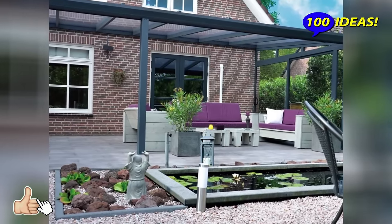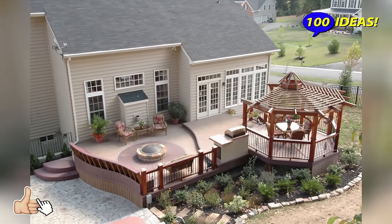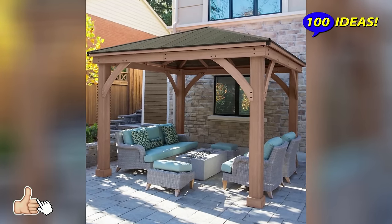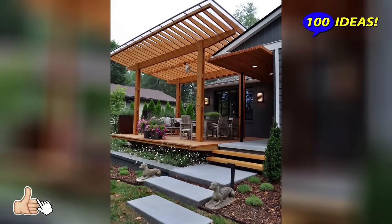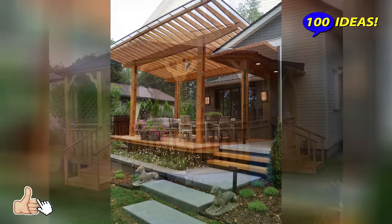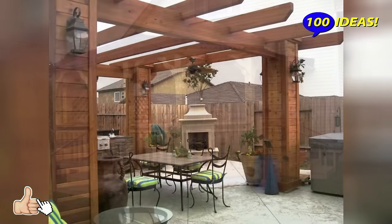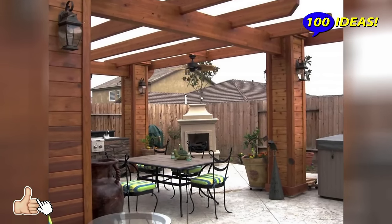Unfortunately, not all owners of private houses have a large plot of land. Despite this, everyone wants to arrange a corner where you can spend time with family and friends, or sit alone with your favorite book or a cup of tea, enjoying the surrounding landscape. A gazebo is a building that can bring you closer to nature and give you coziness and comfort. If the plot is small, then you will have to take a bold step: attach a gazebo to a private house. Features and advantages of the combined construction.